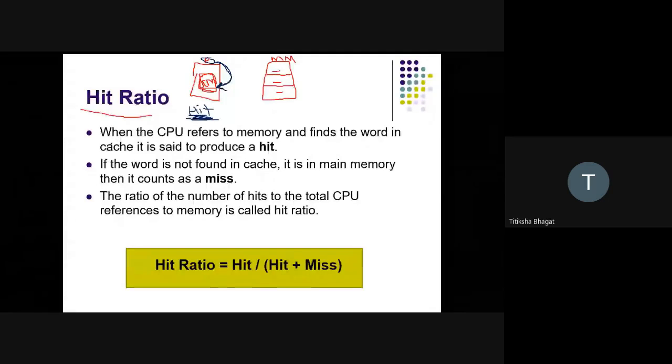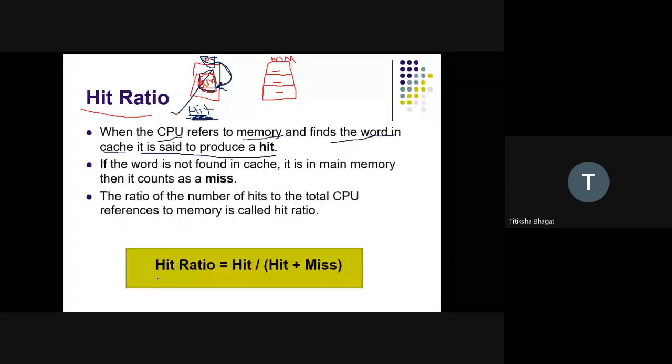So you can see the definition. When the CPU refers to the memory and finds the word in the cache, then it is said to produce a memory hit. The processor will initially search in its own memory, that is, the cache memory. If the data is present there, then we call it a memory hit.